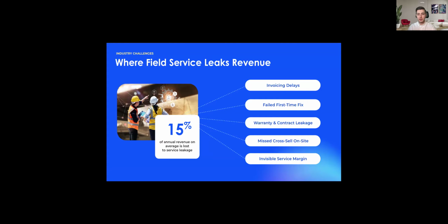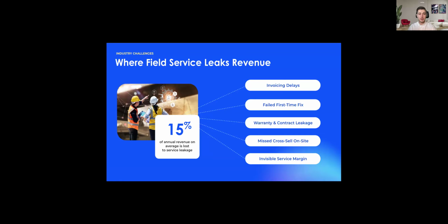Every day between when a job is completed and when the invoice is sent, there's free working capital that you hand to your customer, and this could be working for your company. You need to be more efficient to send those invoices in time, remind customers, and get your payments in time. So this was the first one, and it's a really big one.